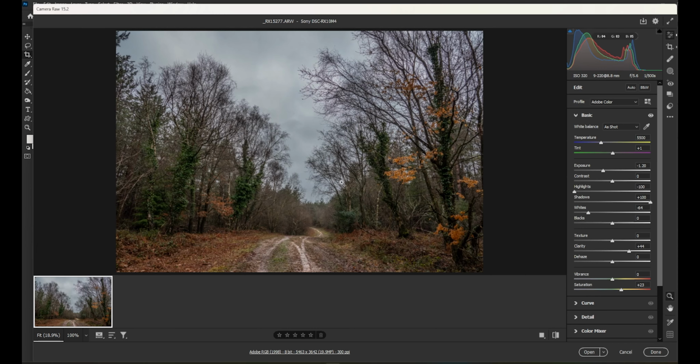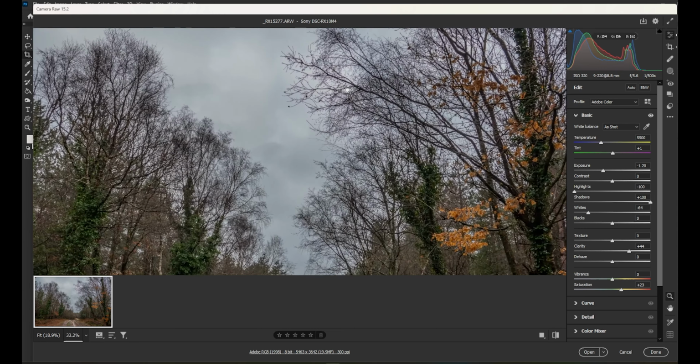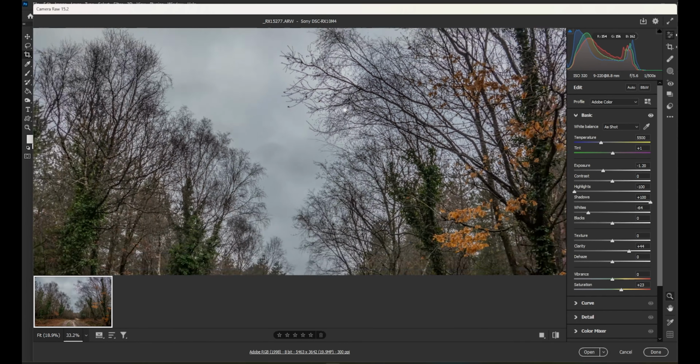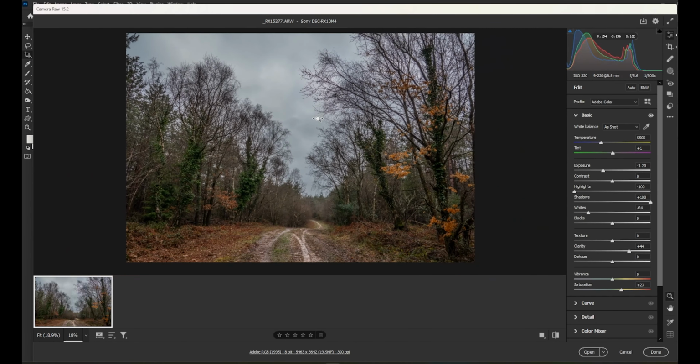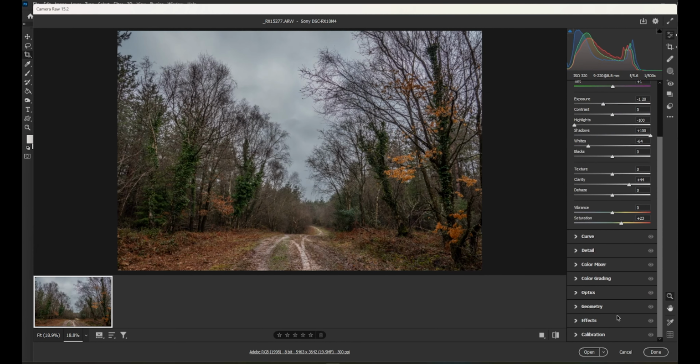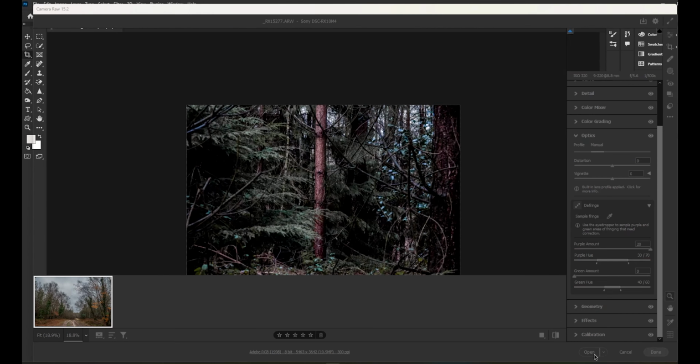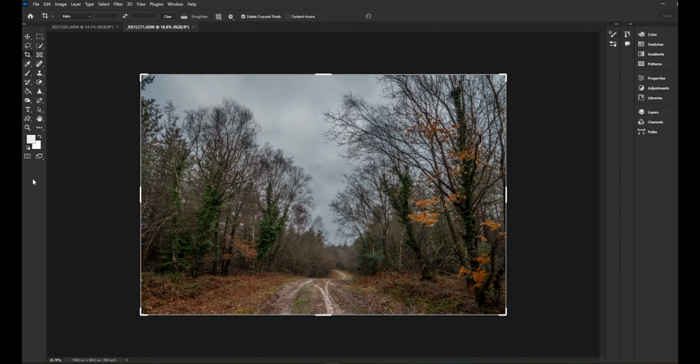The only thing I can see is a little bit of purple fringing here, I think. It's not too bad, actually. It might just be my screen. So if we go down to optics, we've got the purple hue there. Oh, it is a little bit there, actually. Yeah, it's gone there. So there you go. That's an image as I wanted to see it.